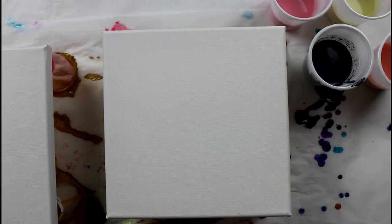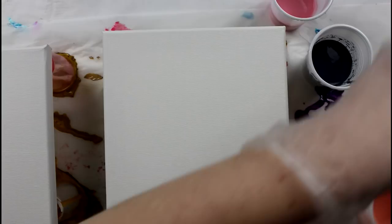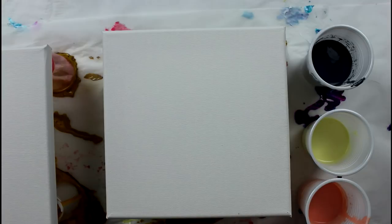All right. So I've realized that I've mixed too much paint for only one painting, so I'm going to paint two. And I'm going to use my two favorite techniques. One is going to be a swipe, and the other one is going to be a flip cup. I'm not looking exactly for cells though. I'm going to swipe the orange, yellow, and red into the black. Kind of a warm metallic sheen going into blue, well, it's not black, it's Payne's gray. I picked Payne's gray because it's a gray blue, but it's very, very dark. Since it's a gray blue, it's going to contrast nicely with the warm colors. So let's get started with this.